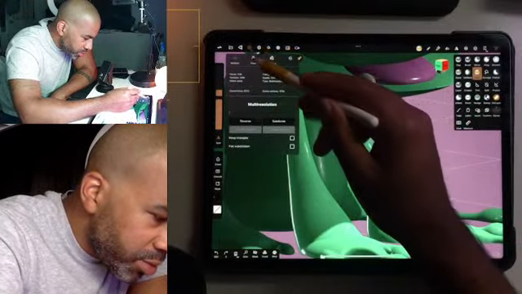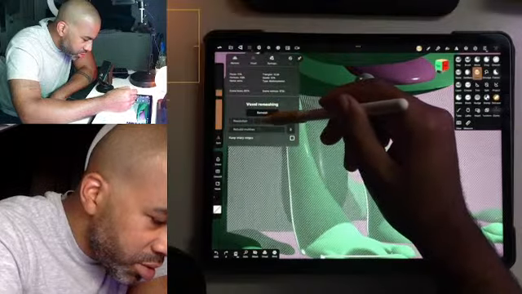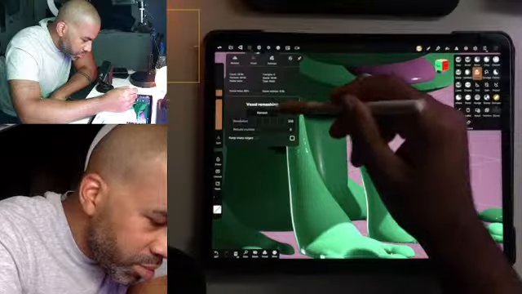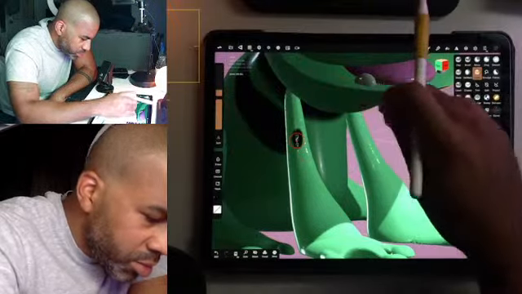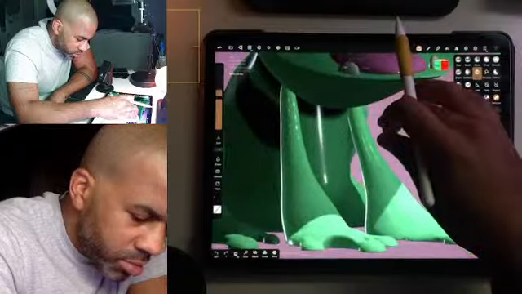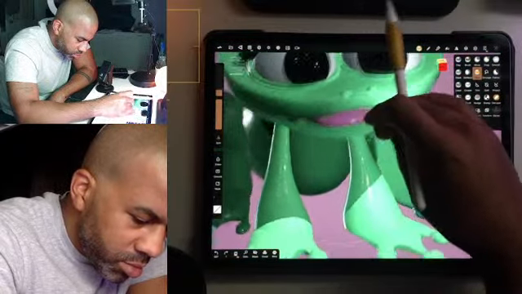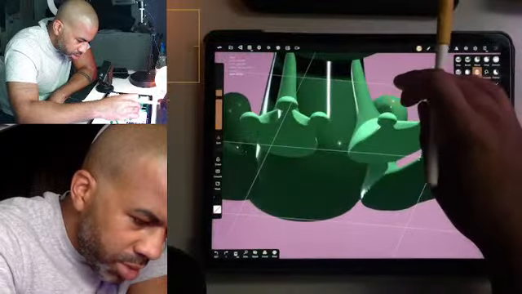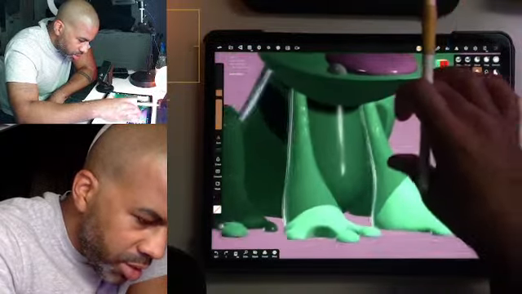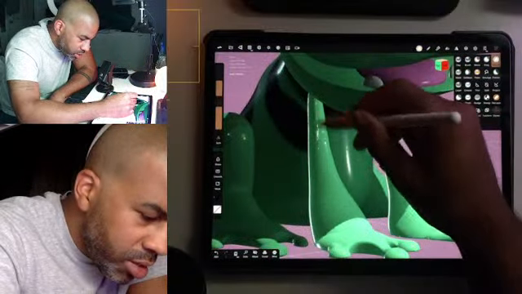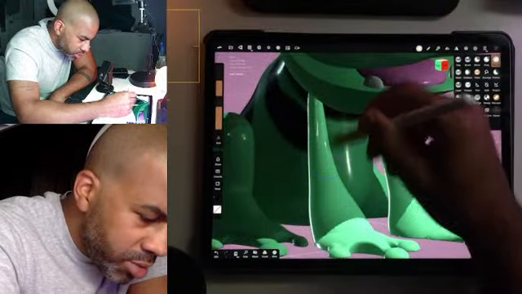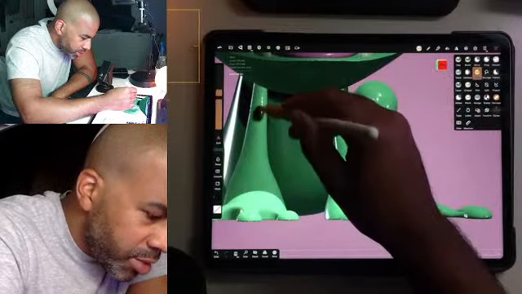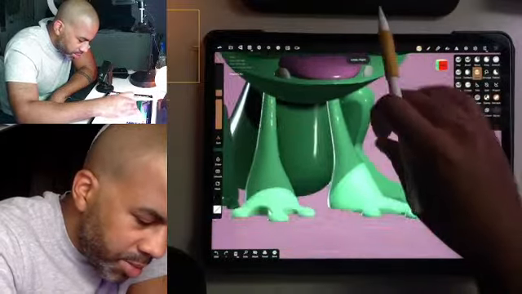Let's see what the remesh does. Ooh. I mean, it made everything a little wonky, but can I smooth them out? And then let's see what the paint looks like. I mean, the paint looks a lot better, though.